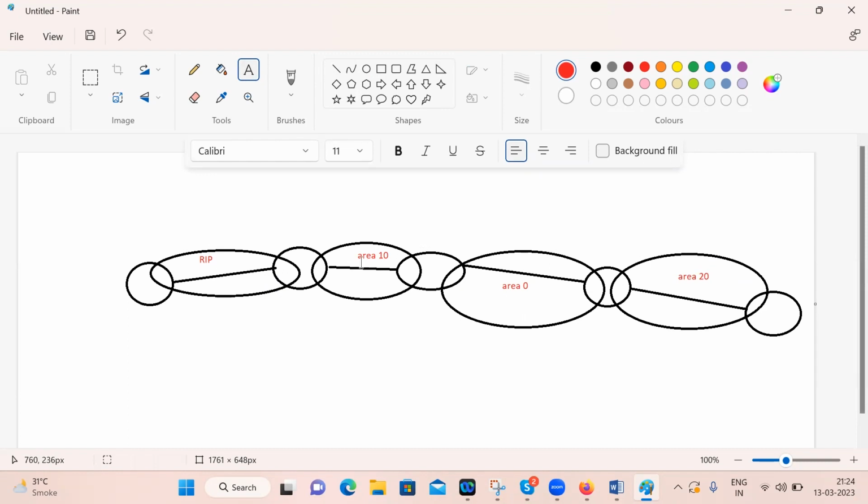Secondly, the two routers are configured with area 10. That means they are in OSPF area 10. Third, area 0. The last, area 20.